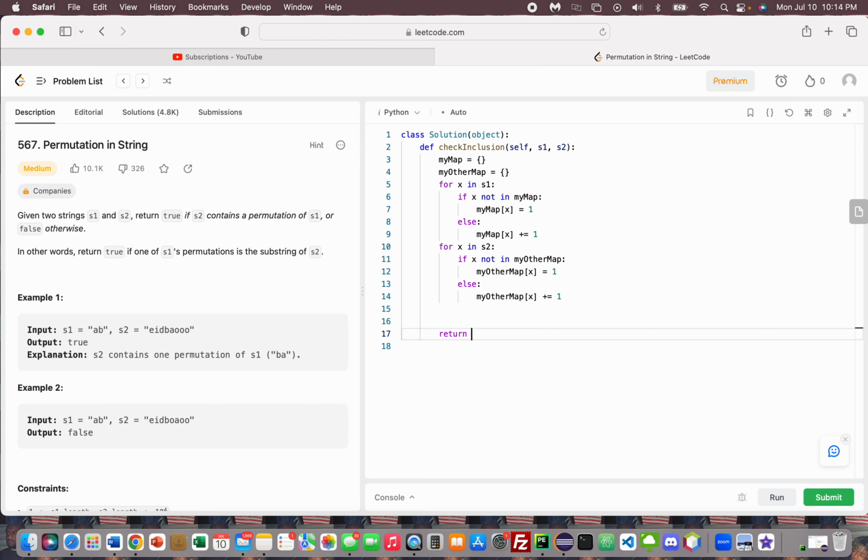Okay, I'm just gonna return true, so it works.